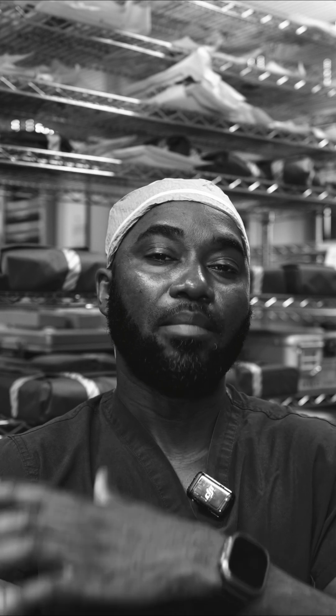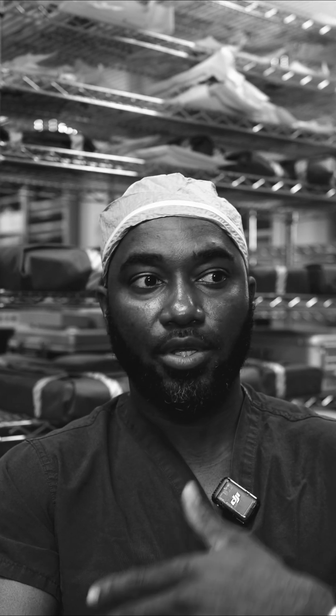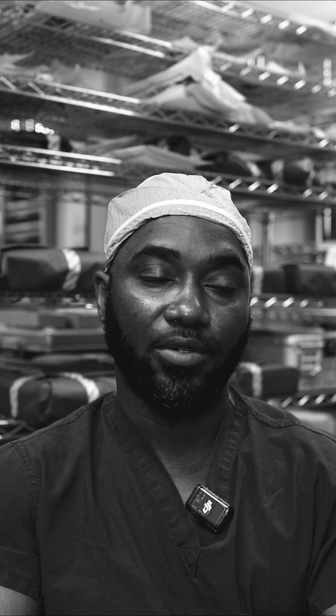I always advise my students to pass the board exam before volunteering for clinical hours. Because with your board exam certification, you either get hired by a hospital who already knows you're certified, or it's easier for them to pick you because you're already certified and you can do your volunteer hours at the same time. Whether it's paid depends on the facility — if they hire you or if you're volunteering.